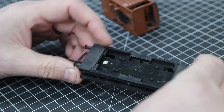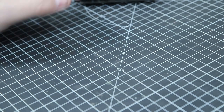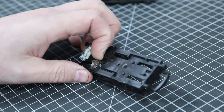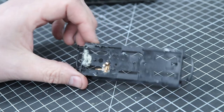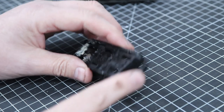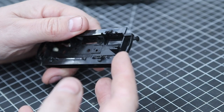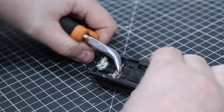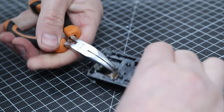We don't need those, although I do have another one which is already stripped bare, and someone's already done something to it, so we'll use that one instead. We'll save that for another project. So we're going to take the decouplings off. We don't want these on this one. This is just going to be in a siding, so it's going to have three chain link couplings.